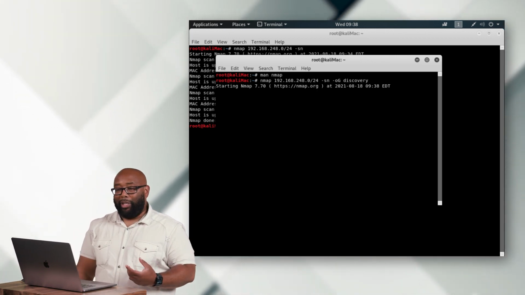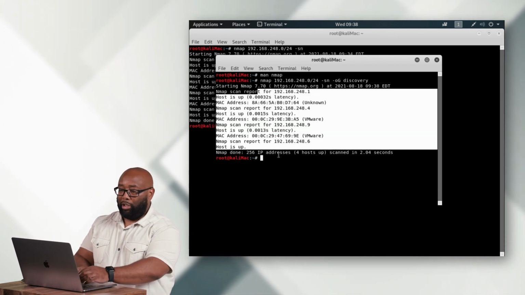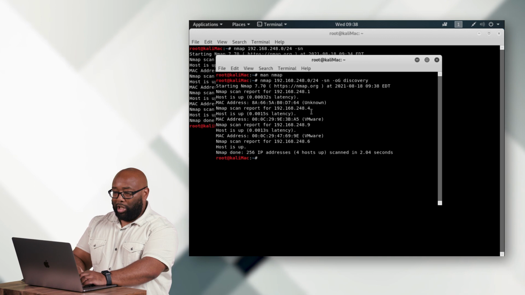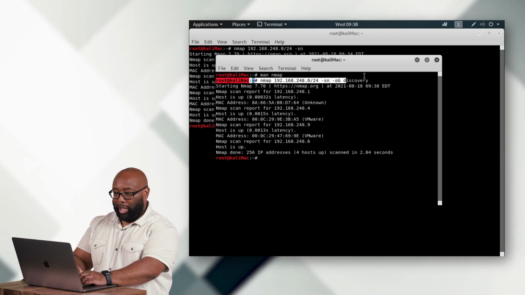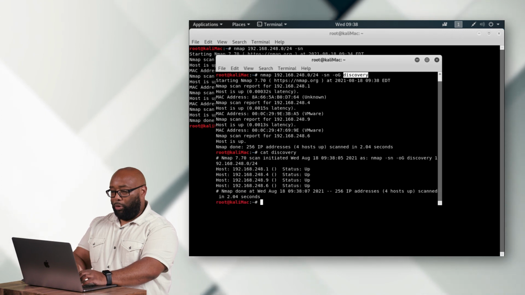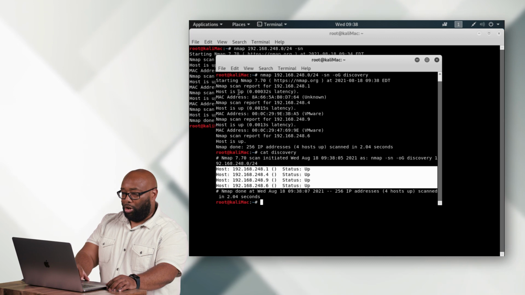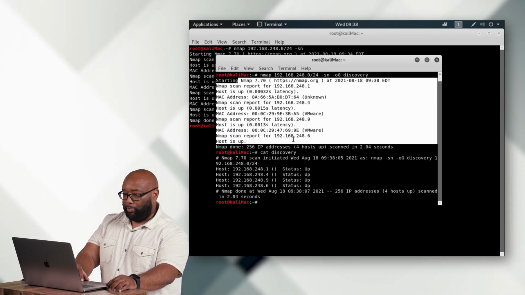Well, what ends up happening is now, instead of just having this mess that we see on the screen here, if we look at the discovery file that we told it to create, look at how much nicer the format is. This is a much more concise picture than all of this mess up here.